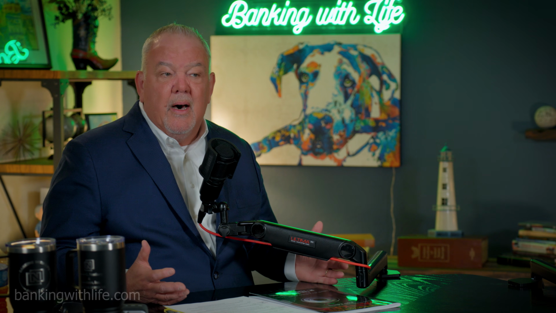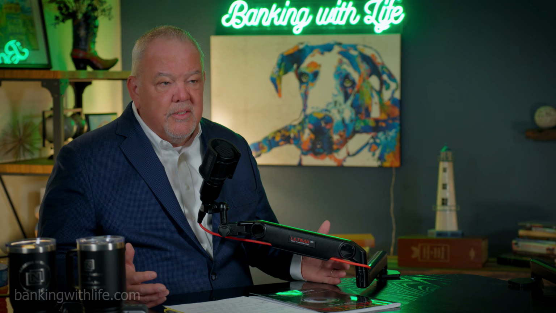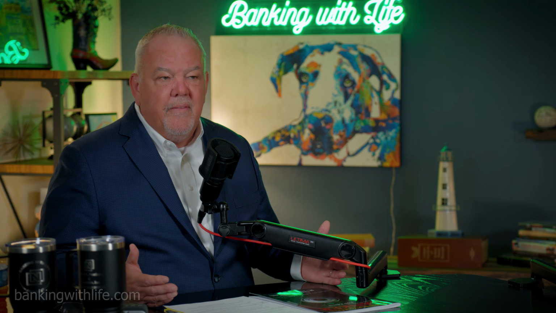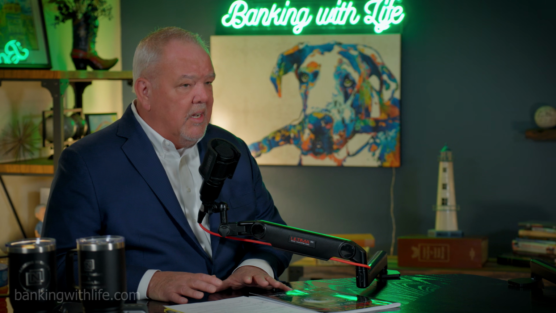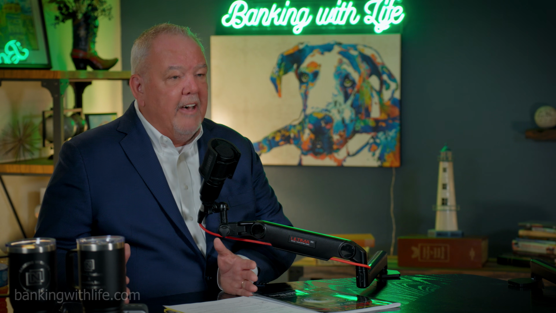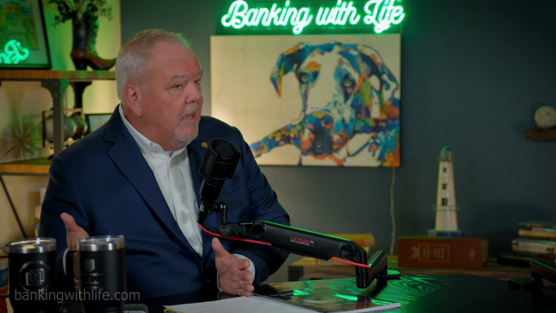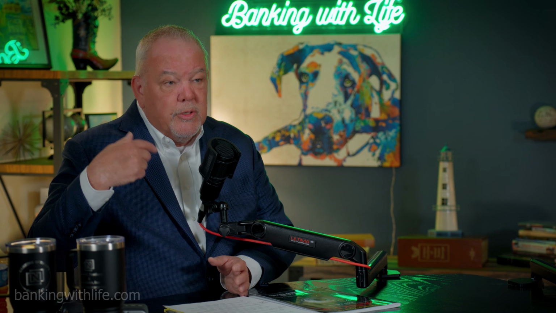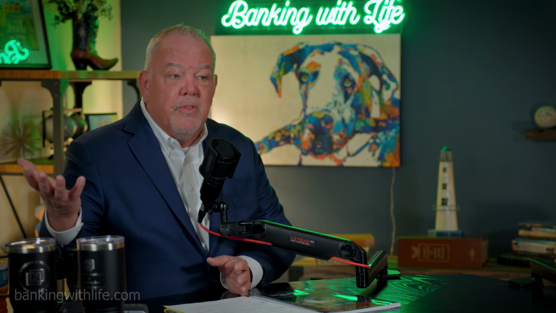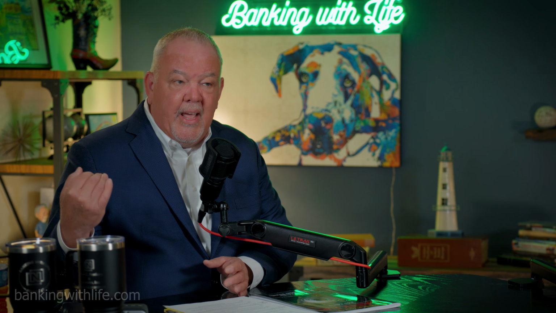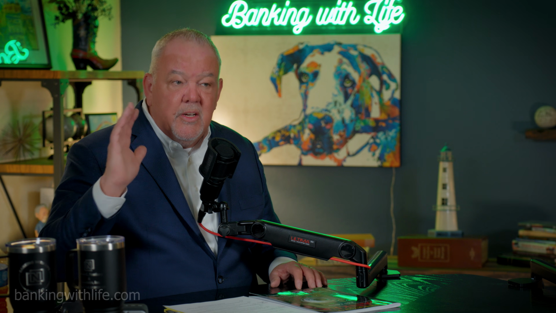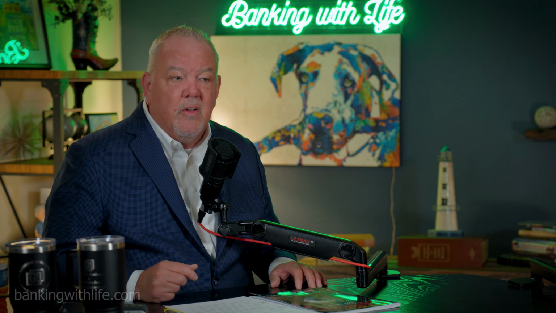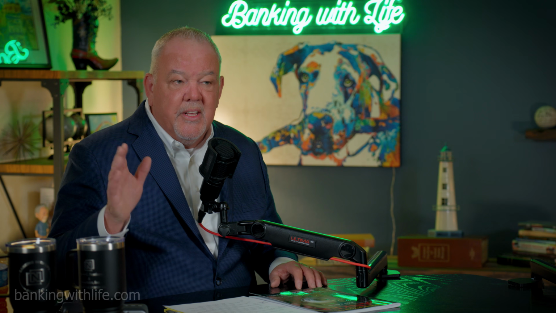When one hears about banking with life insurance, they often hear about whole life insurance and universal life insurance, or IUL. The fundamental difference is in the construct. With a whole life policy issued by a mutual company, a policy owner has an ownership position in the company, so they benefit from the financial experience of the life insurance company through a dividend. And that's the only non-guaranteed component of a whole life insurance policy, the dividend.